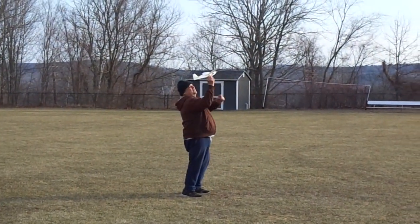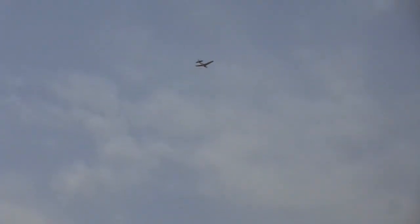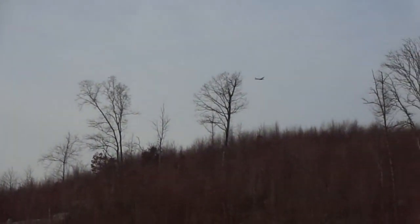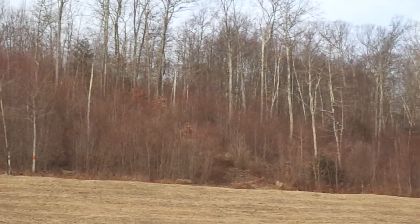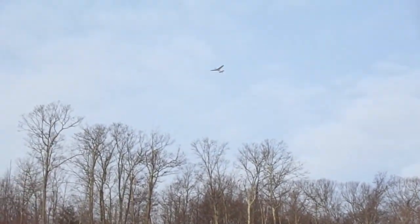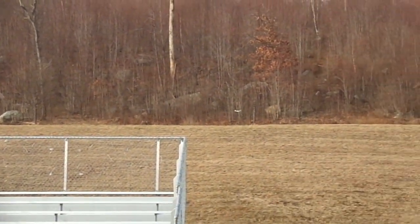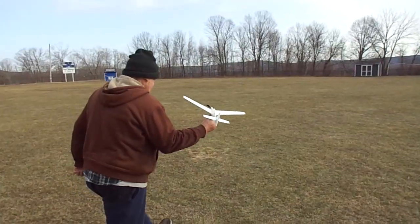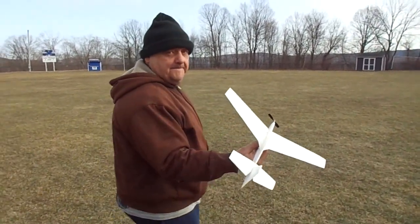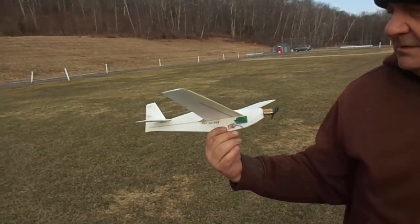We're rolling. Wow. Down. Another nice flight Richie. Good circle, a little tighter now. Alright Richie, I want you to show the guys — now that this thing has flown we know we're not wasting video footage. This thing is a proven flyer. Tell us about it a little bit. What's it made out of?